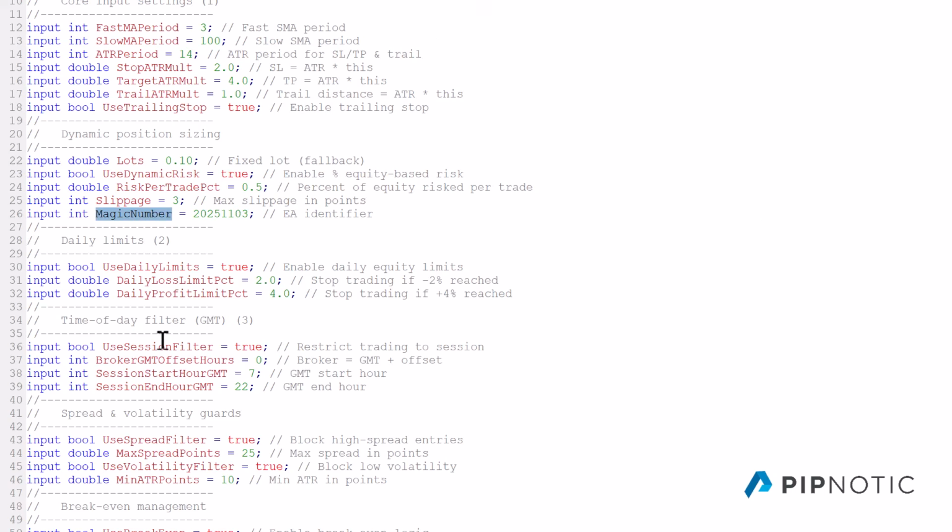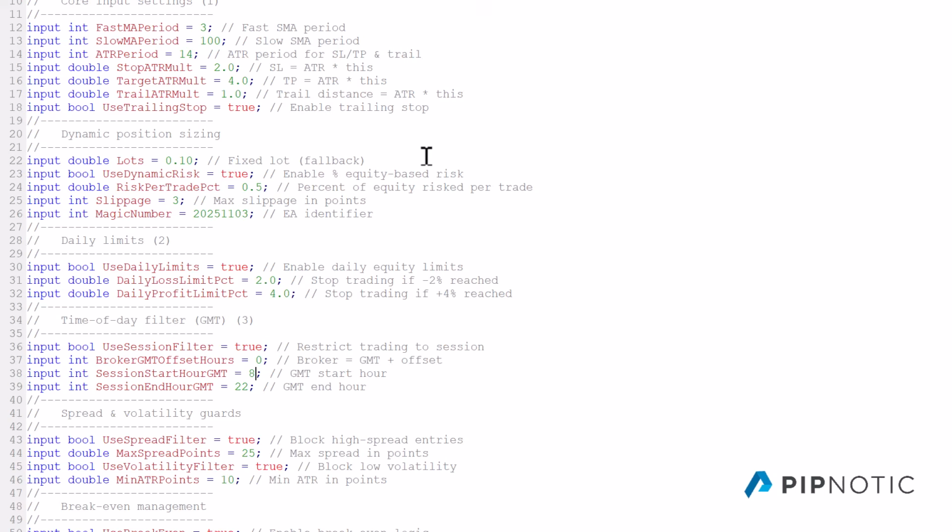Okay, then we have a couple more values here. We have a time of day filter, which I added, which is great. And this is a good idea because sometimes you only want to trade when the markets are moving. And typically the GMT, let's go to GMT maybe 8 o'clock. When the markets open at GMT 8 o'clock in the morning, 9 o'clock in the morning, this is when London opens, and this is when there's a lot of liquidity, a lot of volume moving into the market.